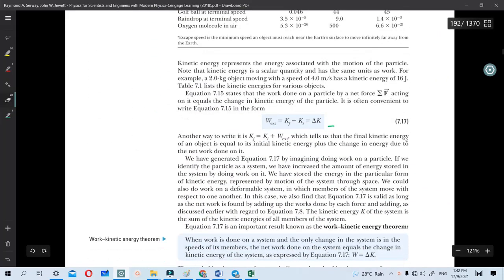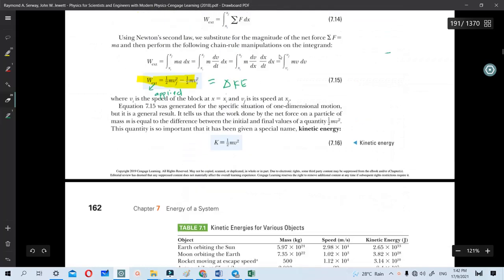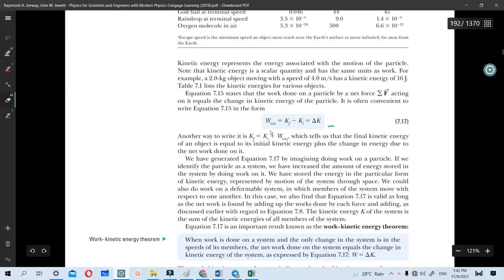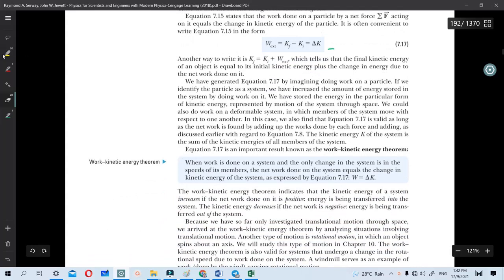Alright, let's have a look at equation 7.17. So the same thing that I mentioned earlier, that work external, here is the applied force, is actually equivalent to the change in the kinetic energy. And let's say they ask you, okay, please solve this by using the work energy theorem. So the expression involved is that the amount of work that you have calculated is equivalent to the change in the kinetic energy. By the way, alright, this expression is the generic expression.